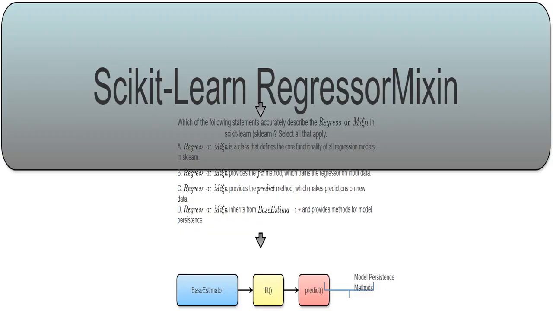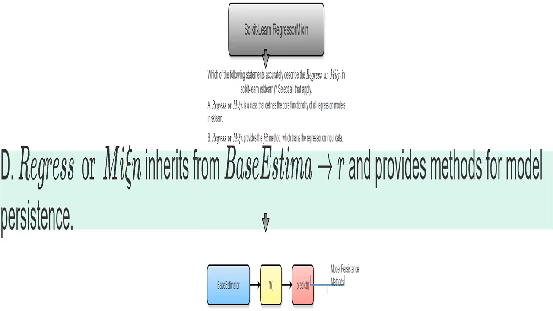This refers to a specific class within the popular Python machine learning library, Sklearn. It's a crucial component for building regression models. I'll explain what that means in the next few rows. This is a base class in Sklearn. Many other classes, including RegressorMixin, inherit from it. Think of it as providing foundational tools and methods. One key feature it gives is the ability to save and load models.